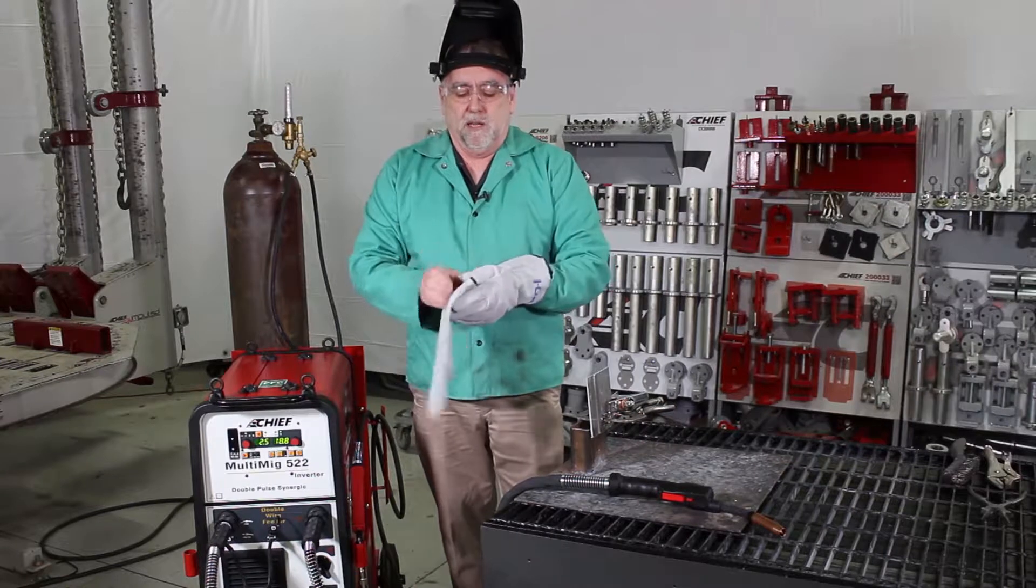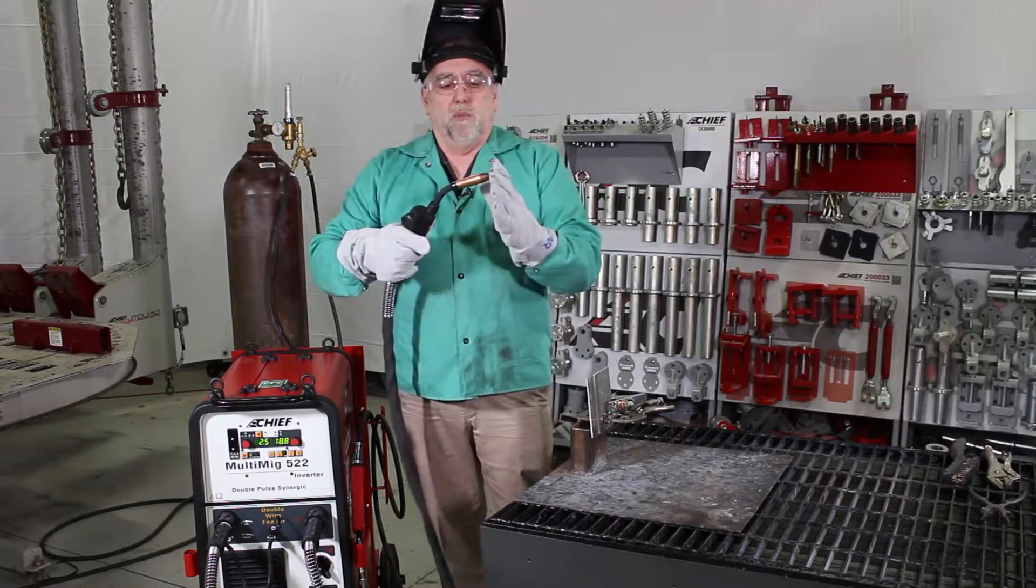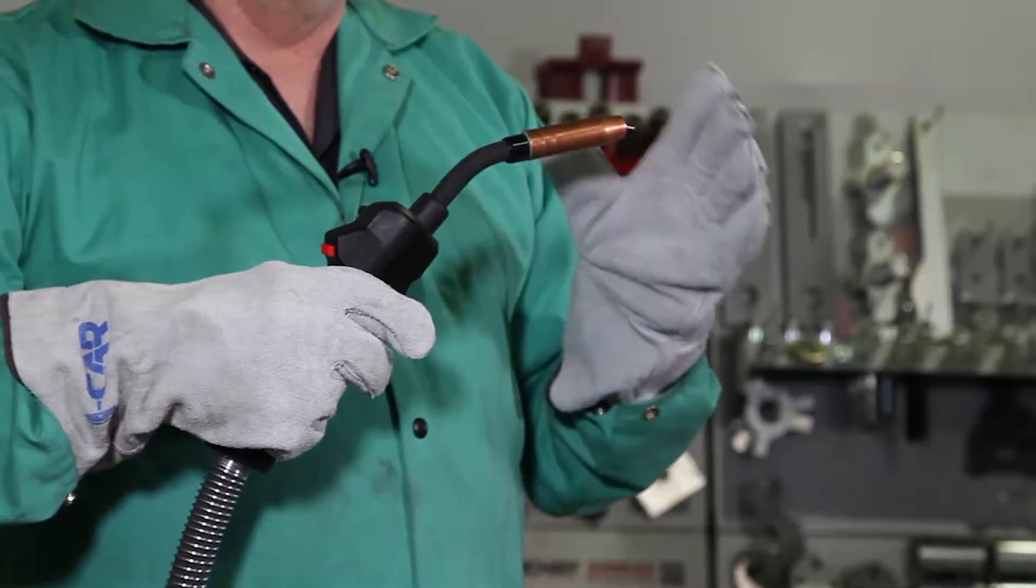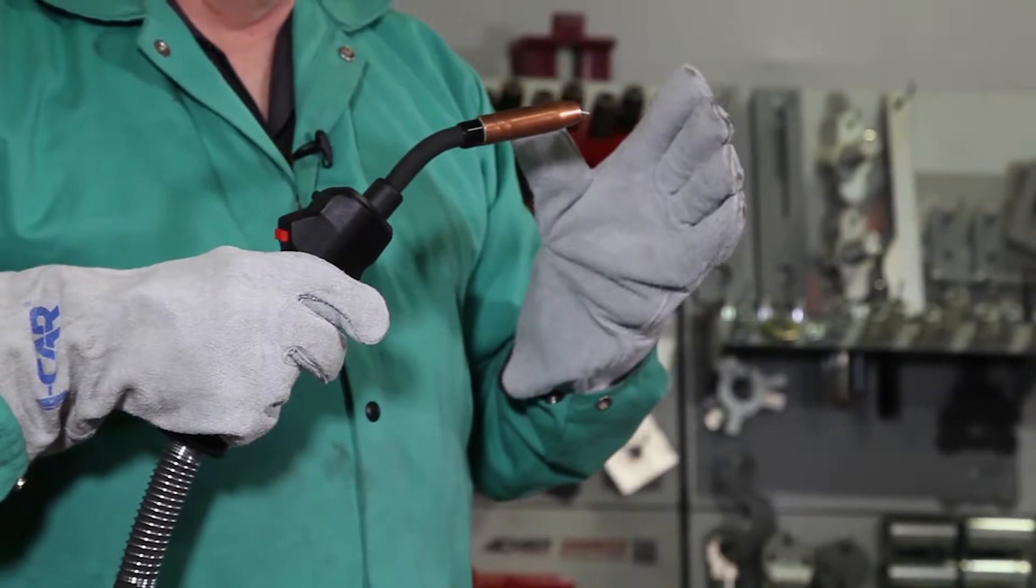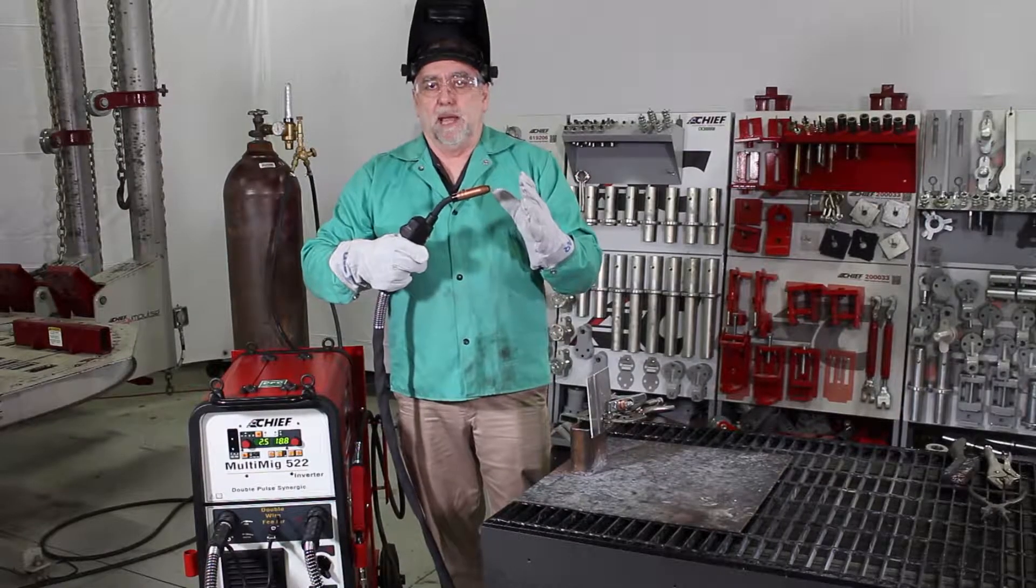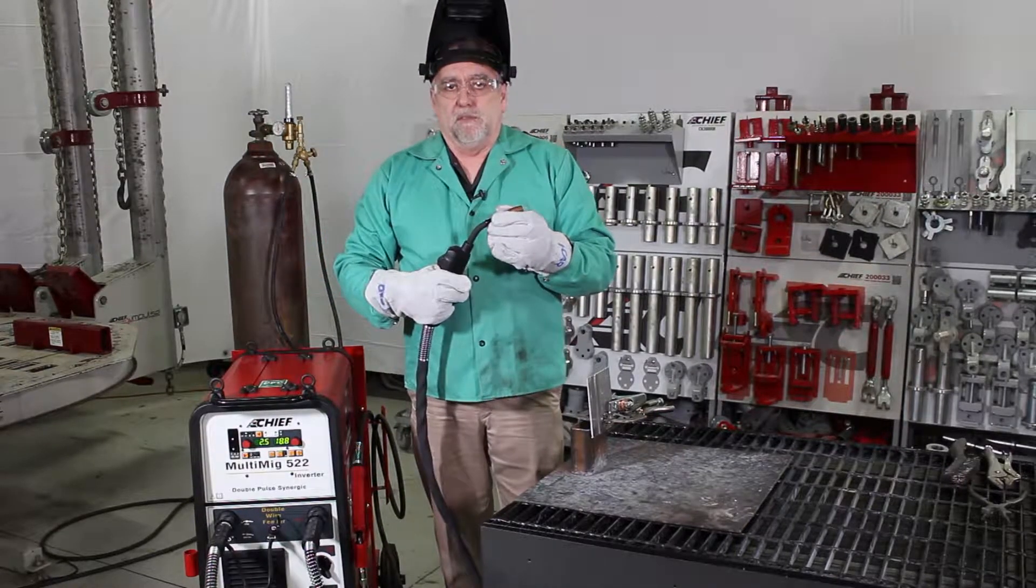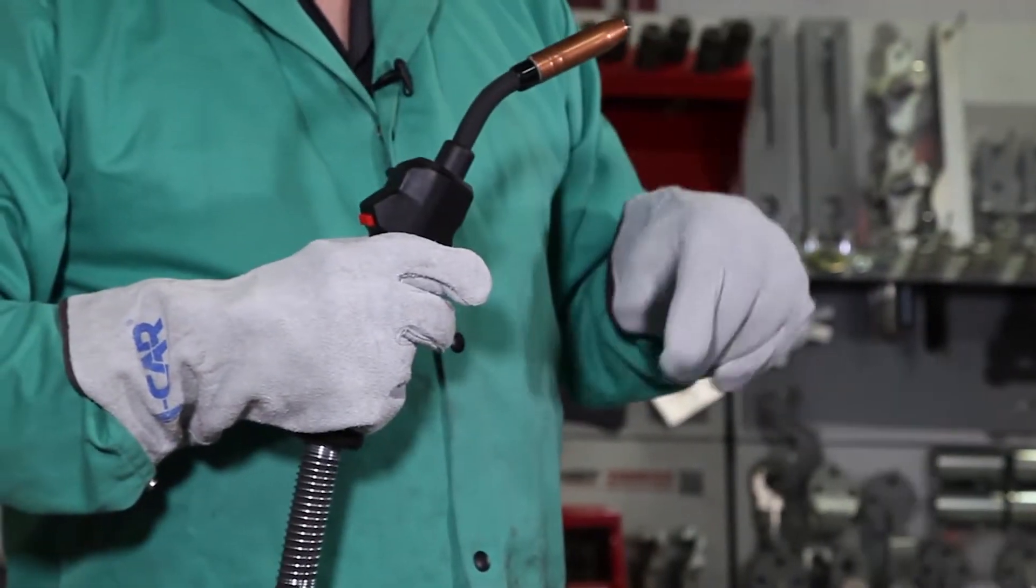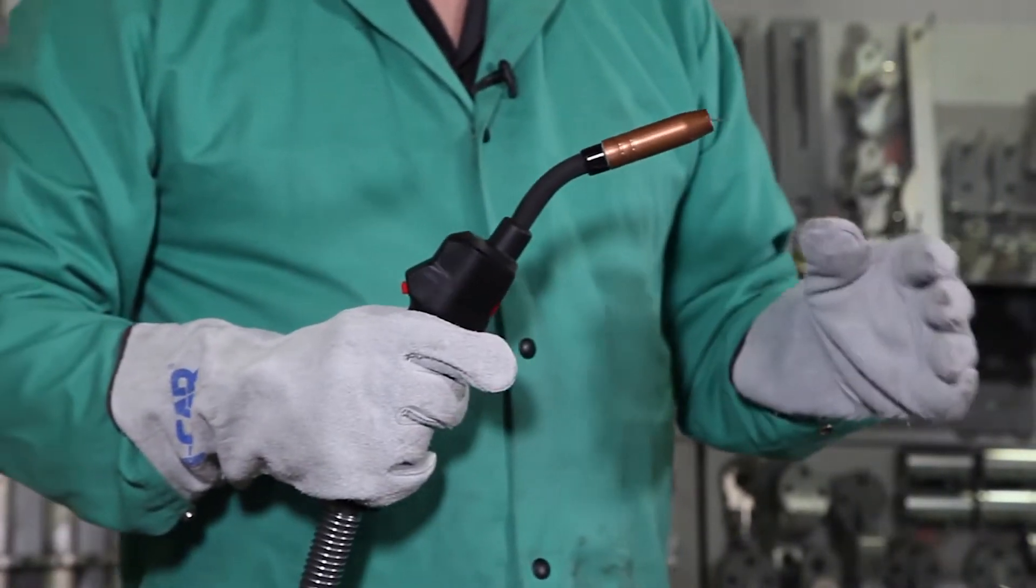And then we're ready to weld. Just as we need more gas flow for aluminum welding, we're also going to need much more stick out than we're used to with steel welding. You need the gun back a minimum of probably one-half to five-eighths of an inch away from the material you're welding, which again is much further than most of us are used to with the steel MIG welding we've been doing in the past. We also need to understand for aluminum welding that we have to push every weld. We cannot use the pull technique. So we're going to push every weld and we're going to push uphill not downhill if we're doing a vertical weld.